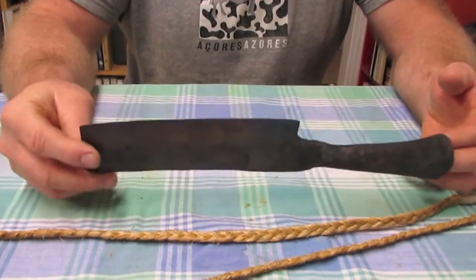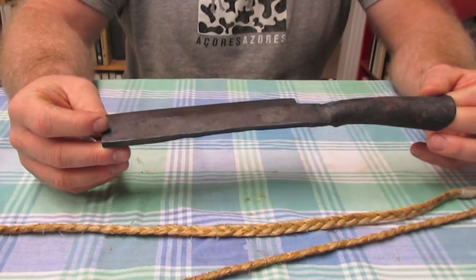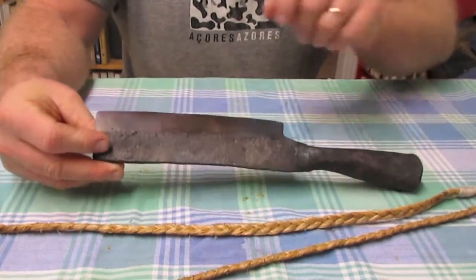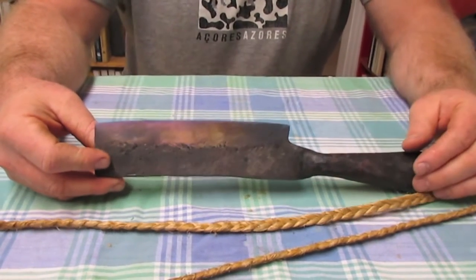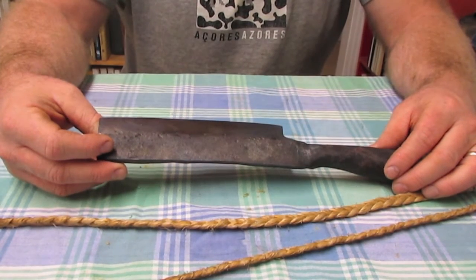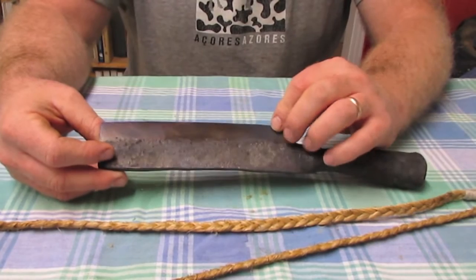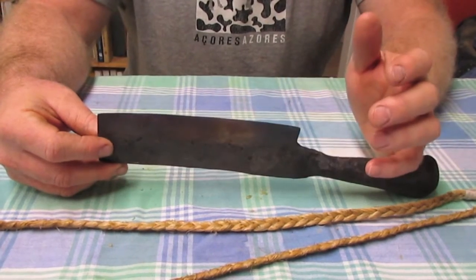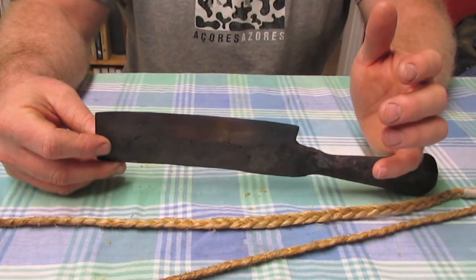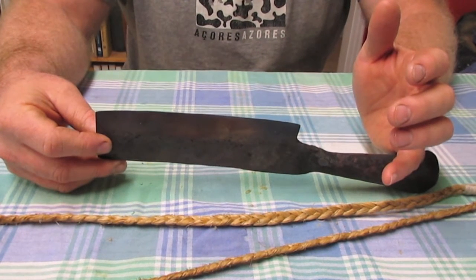This is tempered, and there's kind of a range of the temper colors. And I haven't really been able to figure out if that means that, because if this blue is going to be soft or what. Because I had it in the oven for like 2 hours at 425 Fahrenheit.